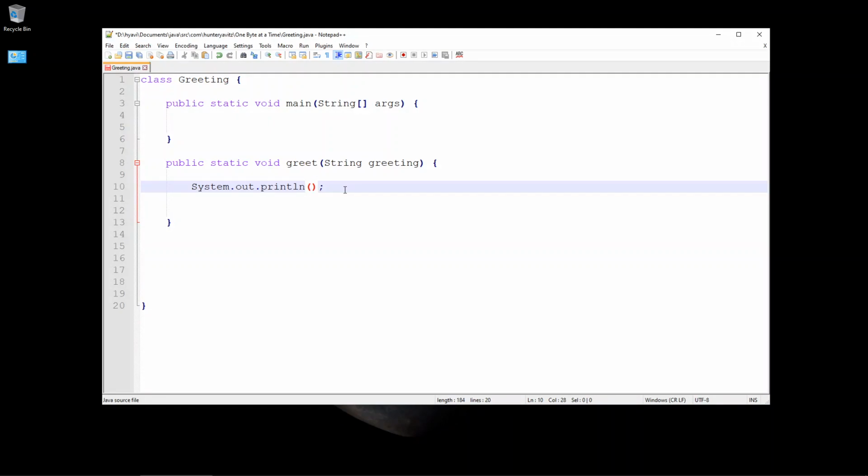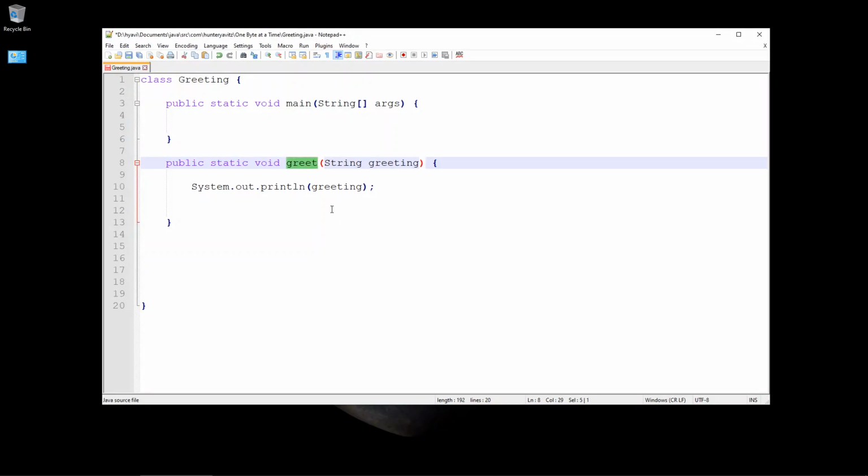But to keep it even more flexible, we're going to add another degree of reference, and we're going to take what we've henceforth declared as being a string variable known as greeting, and we're going to pass that through, just as is. No quotation marks, because we don't want it to literally print the word greeting. We want it to encounter this and say, okay, this is something that it's referring to, and up here I've been told that greeting is going to refer to a string variable, and the string variable is something that should be getting passed through whenever this function gets called, whenever I'm told to greet.